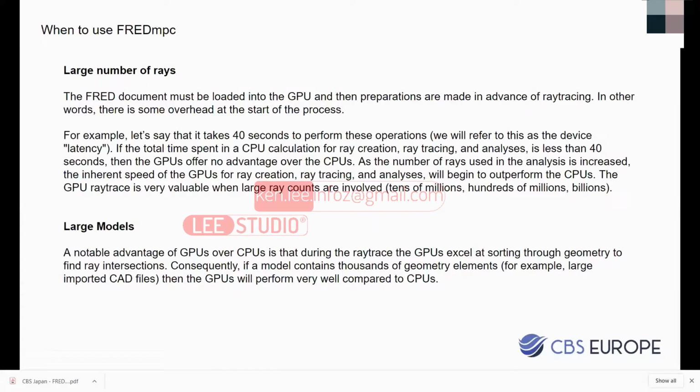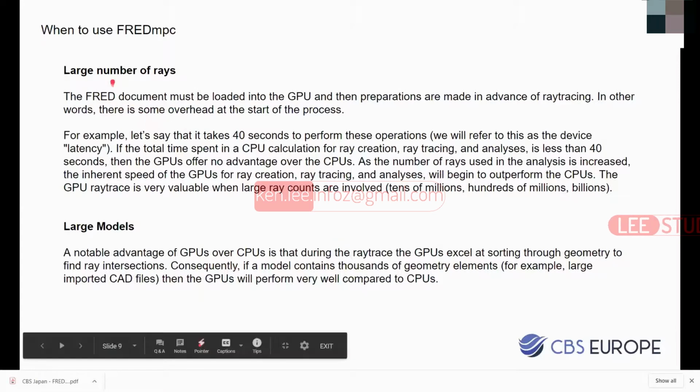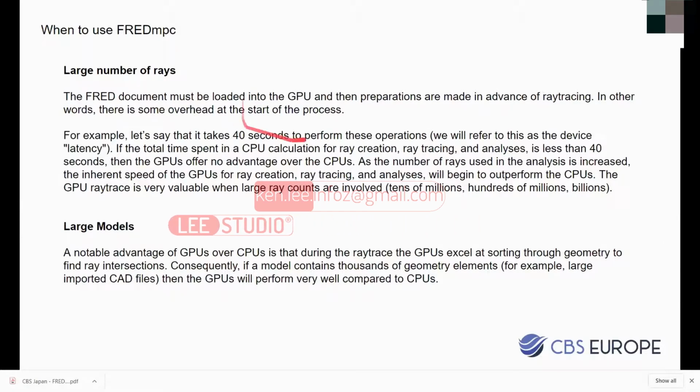So when do we want to use FREDmpc? I know the answer is obvious, because we want a faster calculation. But specifically, it's really beneficial if we need to trace a large number of rays. The reason I say a large number of rays is because there's a little bit of overhead time. When you're doing a calculation on the GPU, there are some initial preparations that FRED needs to make.